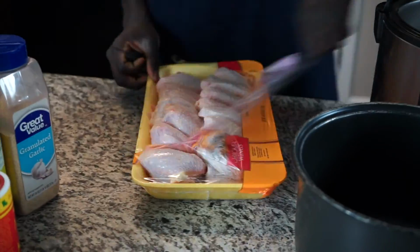I got my rice cooker, so I use this rice cooker to cook my chicken. I mean, it doesn't matter how you cook a chicken though. So I'll be showing you guys how I cook my chicken.